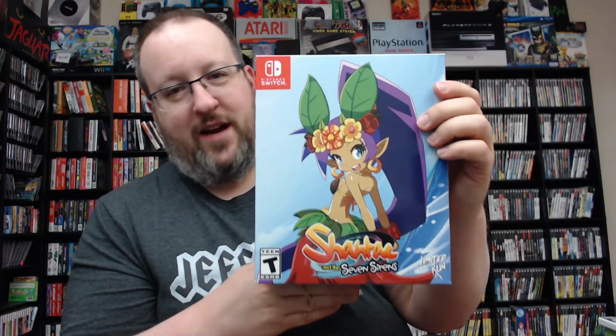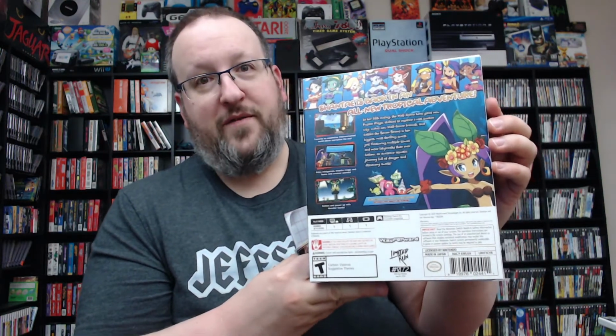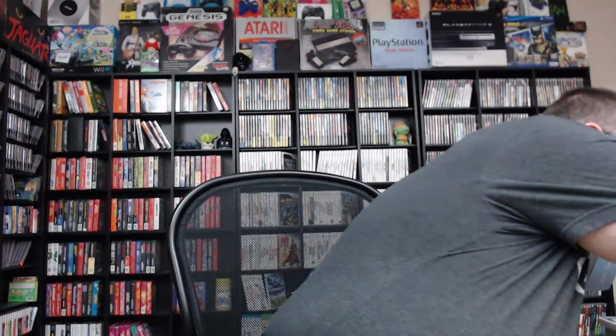Shantae and the 7 Sirens. I decided to spring for the big box version. Two years on, and I'm still salty that I missed the big box version of Shantae and the Pirate's Curse, because that is my favorite of these games so far. But what can you do? Now, of course, it did come with the art card and newsletter. But let's dive into the box itself and take a look here.